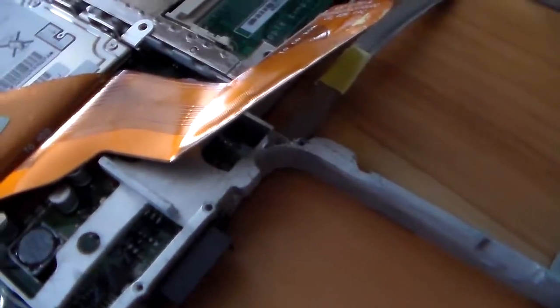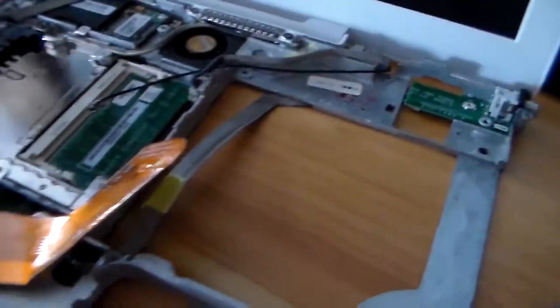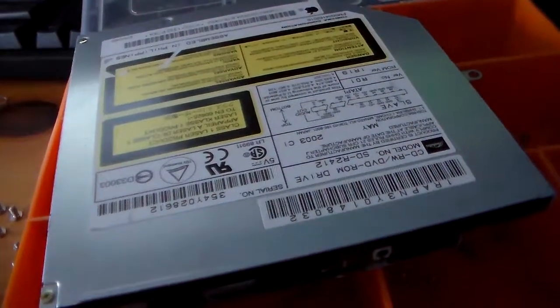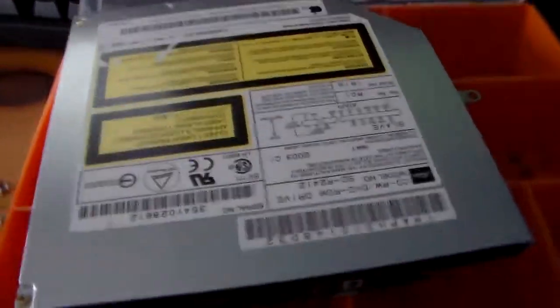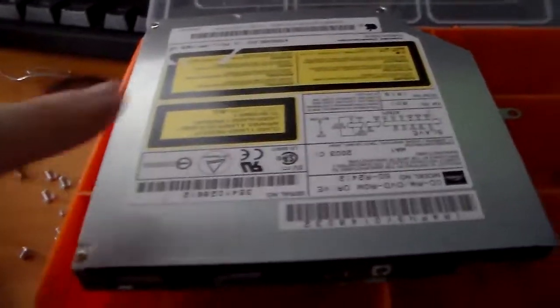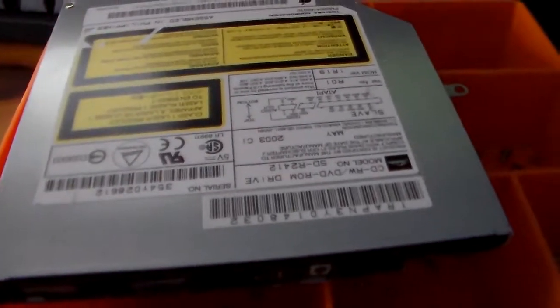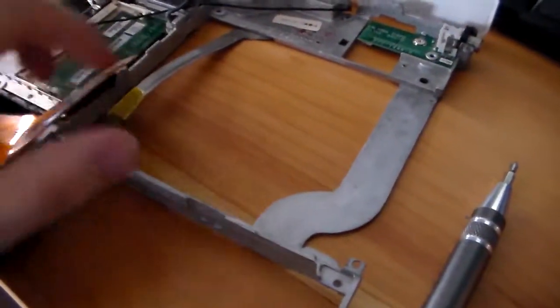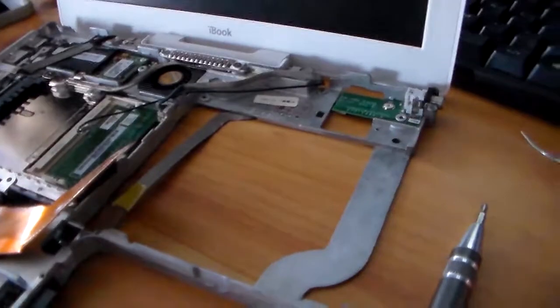Yeah, I'm going to go ahead and fix up that CD drive, at least attempt to, because I have no idea what's going to happen. I'm going to open it up and see why it's jamming. It does a clicking noise when you try to eject it, so let's see what's up. If anything, I can just get a replacement SuperDrive. It should work fine. Well, I'll be back and we'll see what happened.